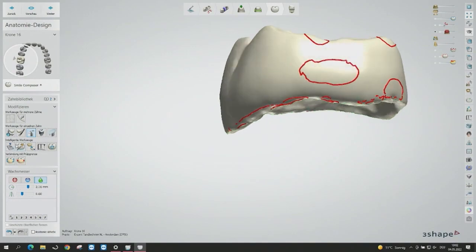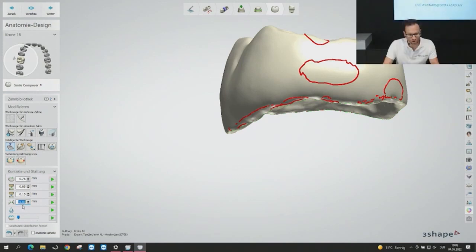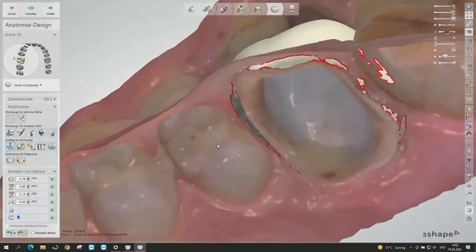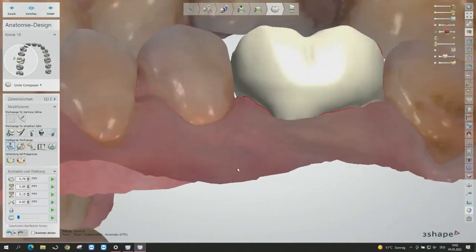We click here on this button and choose this value, 0.03 minus, and click play. So that means you can reduce the material in this area, right?